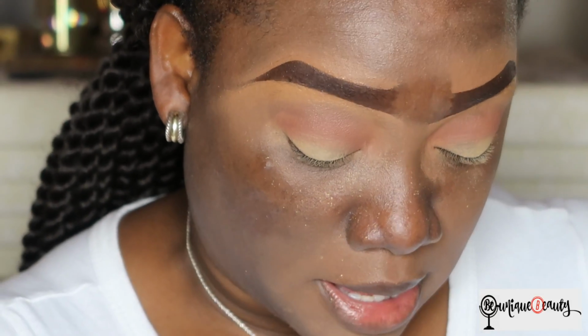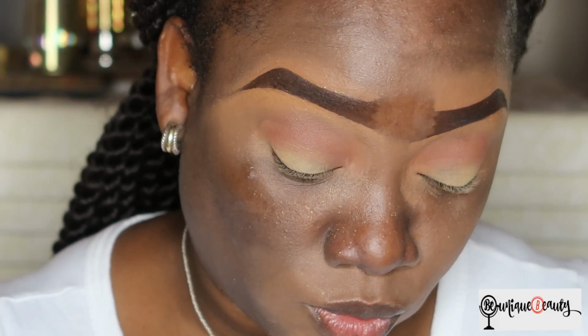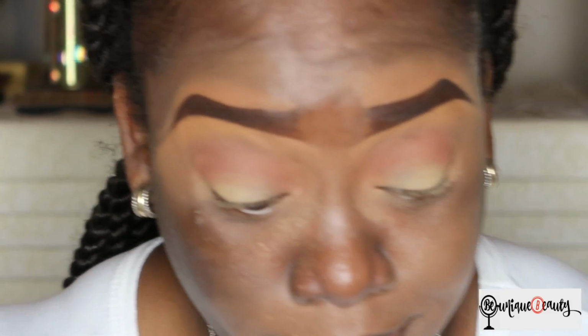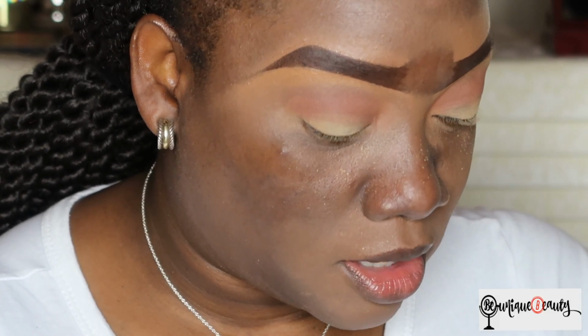I don't have that shade. Let's check my 35B palette for that shade. I could possibly switch it out and use something else.